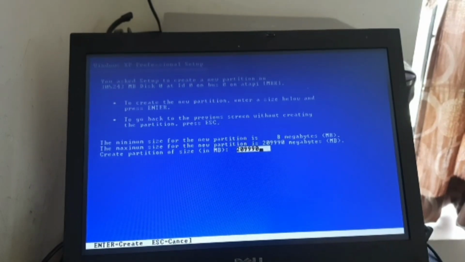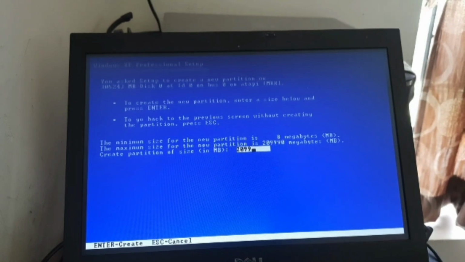The total here is 209 GB. I could go for 100, or 180, but 60 is enough.